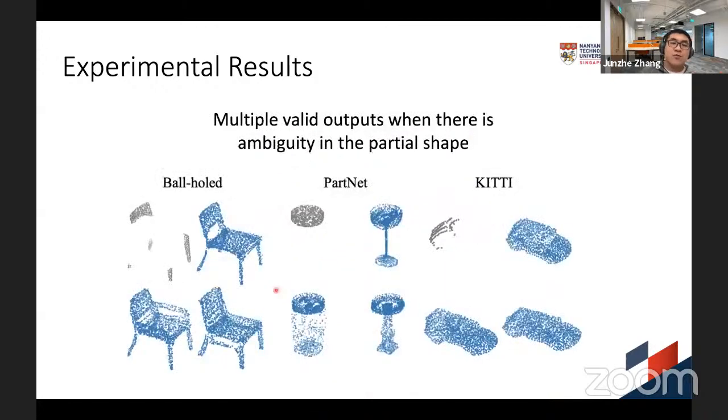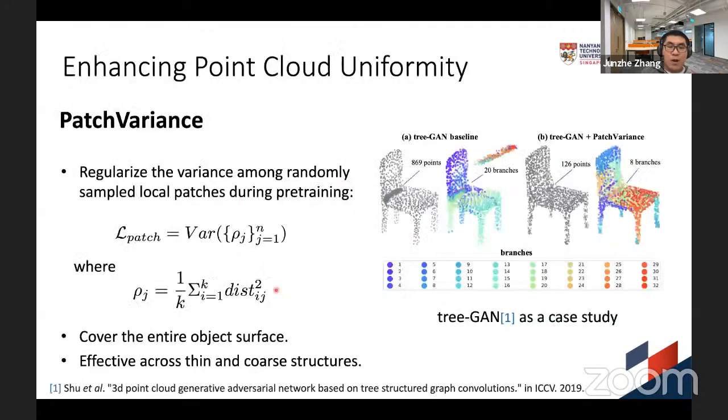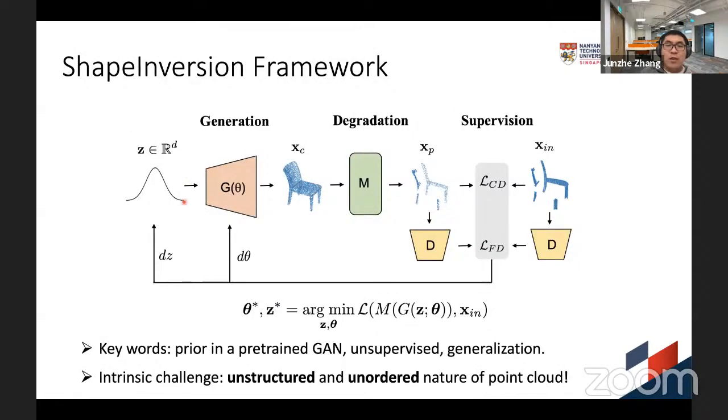Okay, then it comes to multiple valid outputs. Given one single input, we can actually output as many outputs as we like. How we do this is, if you look at this framework, we can do this inversion stage multiple times, either sequentially or in parallel.